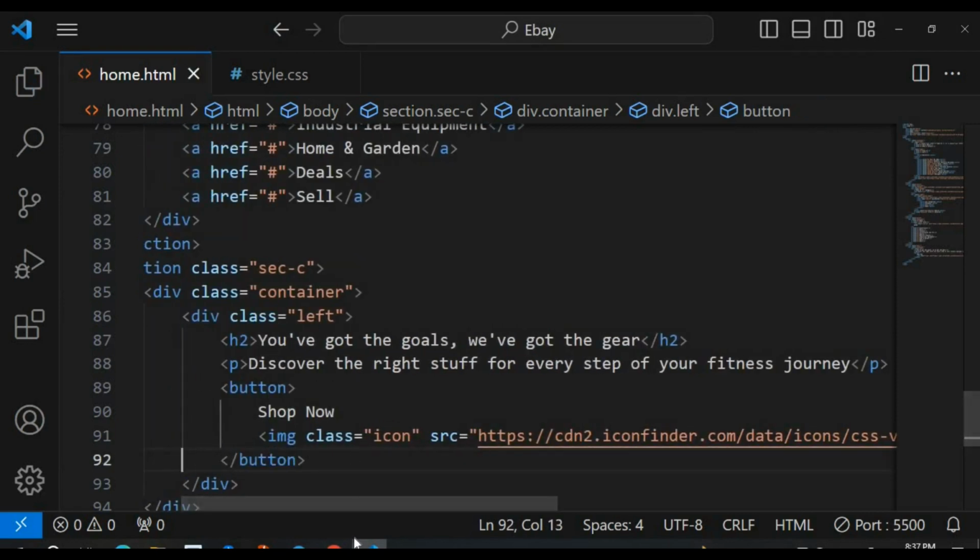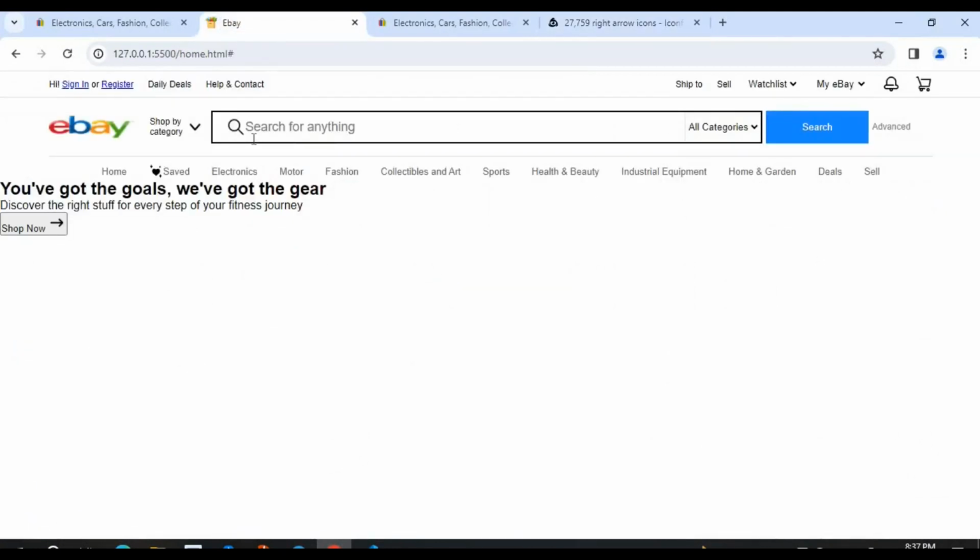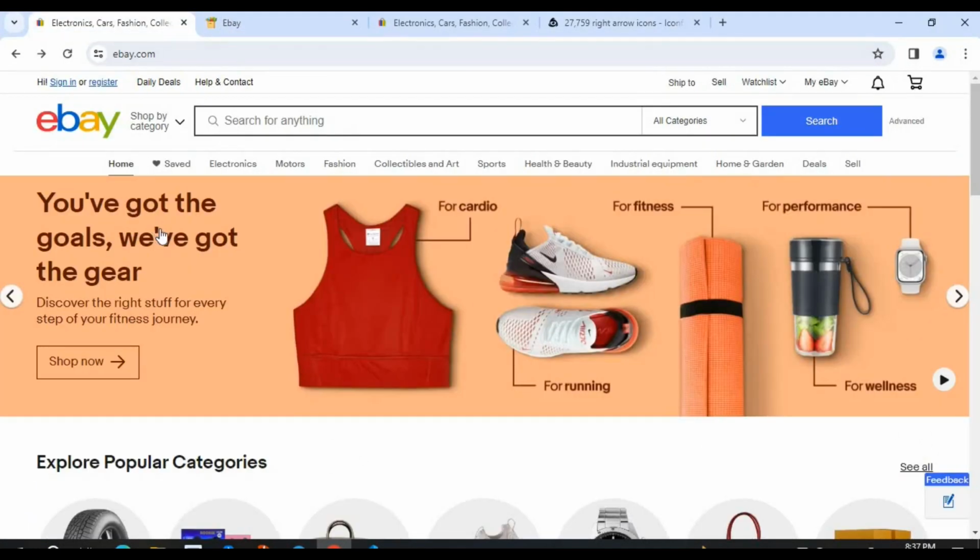So this is it for this section. We're not going to do this right side. Maybe at the end we'll look for how to put images. I don't know yet, but let's just focus on what we have here. So let's go.